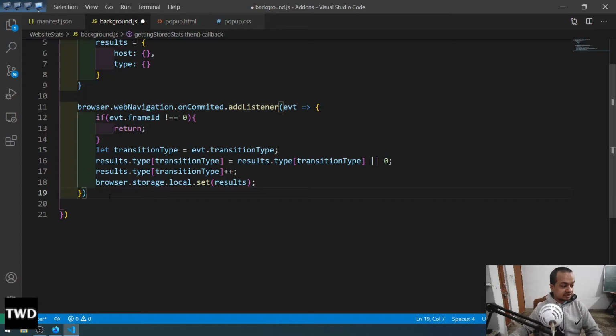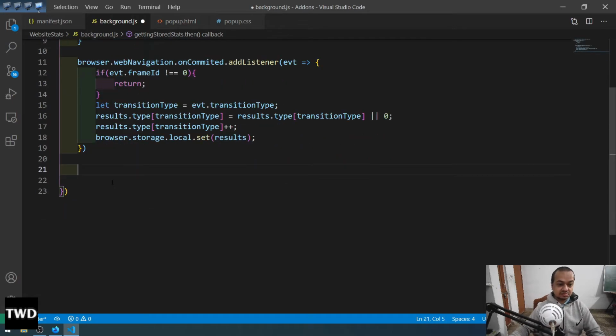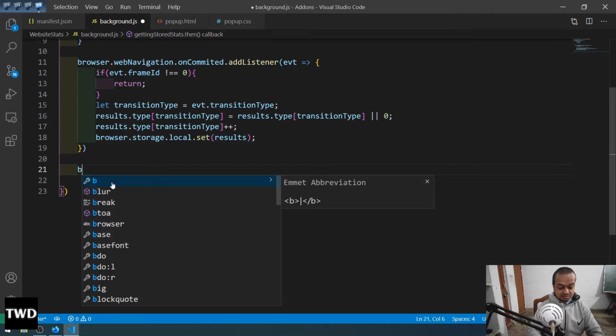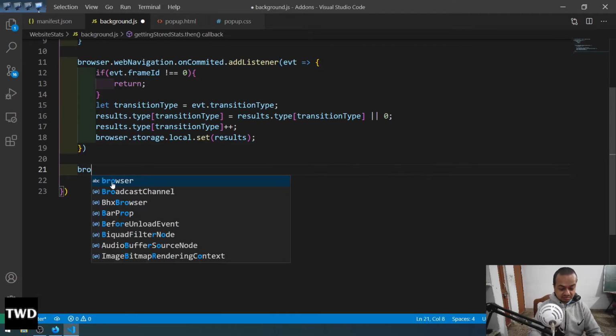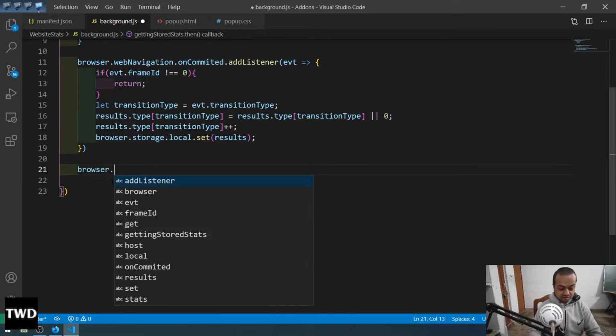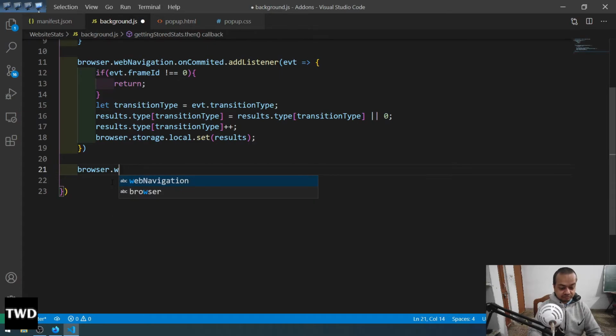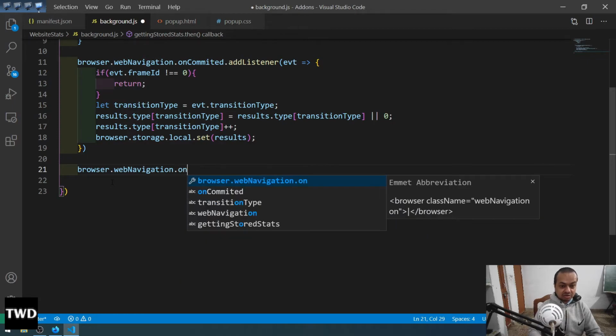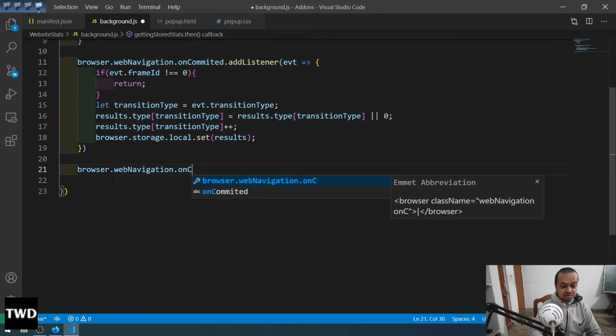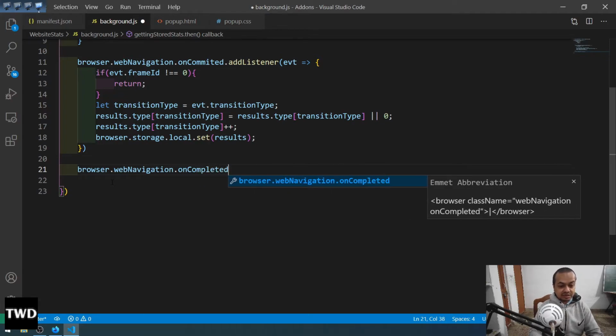Now here inside, browser dot webNavigation dot onCommitted, and there is another method known as onCompleted.